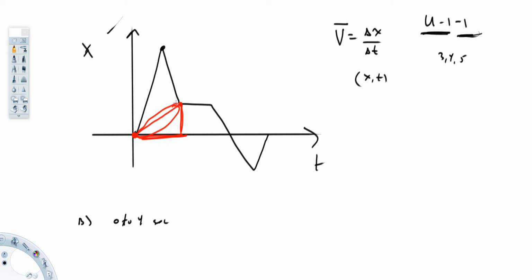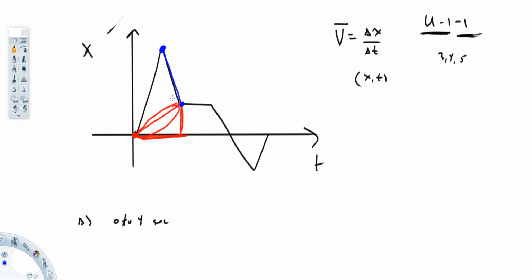All right, when it says from 2 to 4 seconds, I'm going to put this in blue. When t is 2, we're here on the graph. And when t is 4 seconds, we're here on the graph. So that's the slope you're going to be finding there in part C.